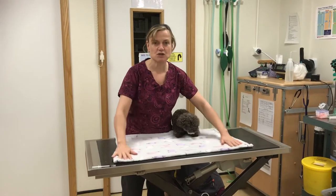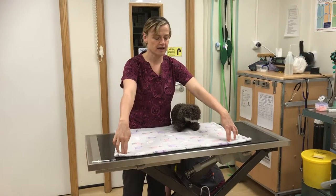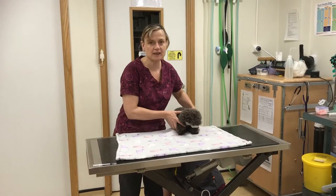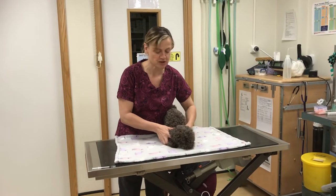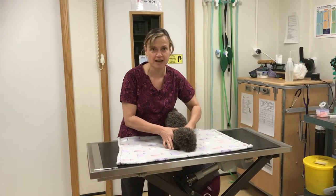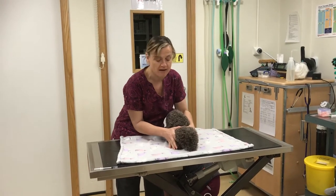First thing to do is make sure you get your towel out, the long end, 90 degrees up there. Then you want to place your otter towards the front. Make sure you've got a good three or four inches at the front. Keep your fingers in front of their shoulder bones at this moment because they will try and go, and your arms are down either side.